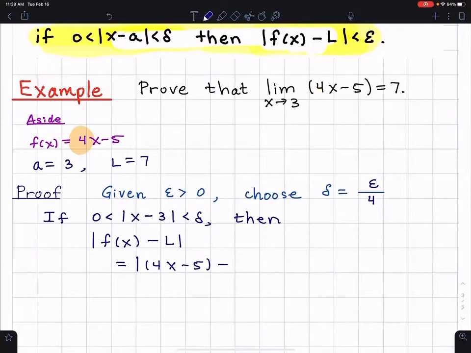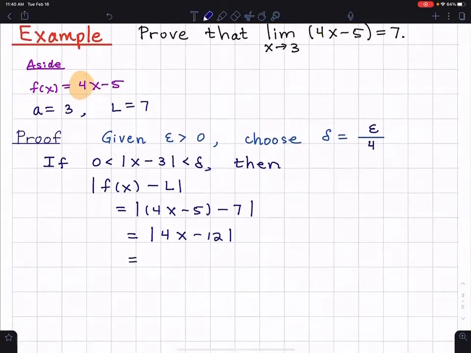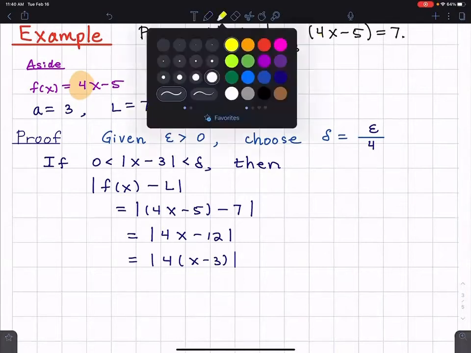And L is 7. So I just fill in the blank there. And then I do what I would do even if I didn't have any idea what was going on. Even if I'm stuck, I'll just simplify. Minus 5, minus 7, let's just do that. Maybe if I'm stuck, next thing I'd say, well, why don't I just try to factor? How can that hurt? Okay, but once I factor, I'm thinking, oh, hold on. I see something going on here.